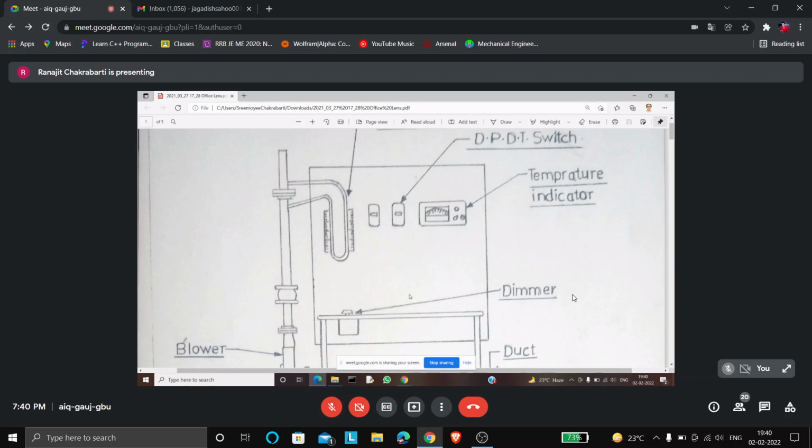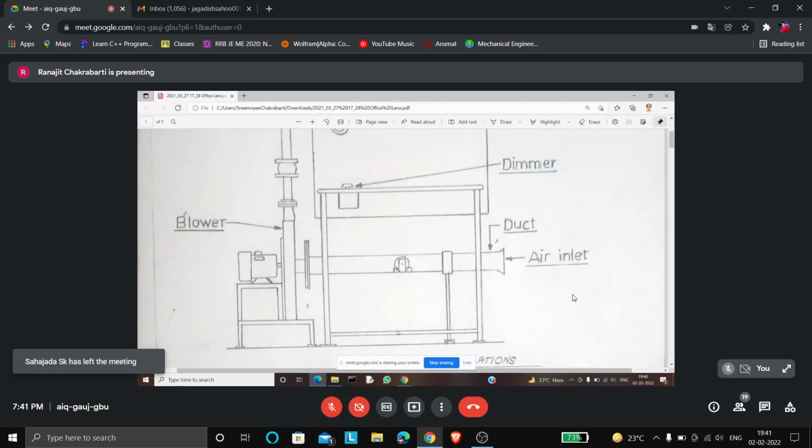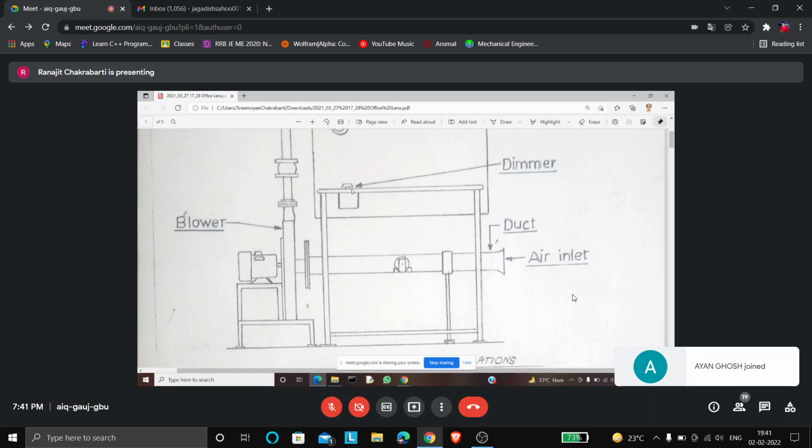The thermocouple ends are connected. There is a terminal box for the thermocouples, and the thermocouple ends are connected here, and this is the control console. And this is called the dimmerstat, or variable transformer. This is basically a disk, which can be rotated, and it is a transformer sort of thing. It has a primary and a secondary winding. The primary winding gets the AC supply voltage of 220 volts.